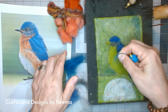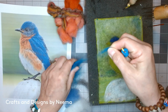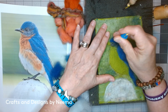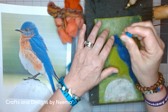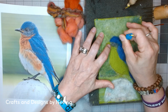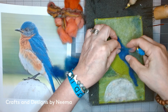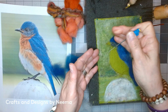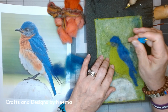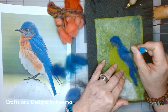I'm gonna add some of this additional color, and this is a different type of wool. It's actually merino, and it's a long hair, so adding in here, mixing them just to create more texture. And to start building the wings, the way that they kind of go in different layers. And you have to be very intentional the way that you poke the wool. So if it goes in that angle, try to do it in that angle.